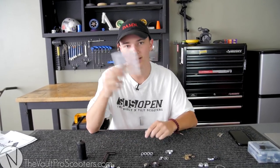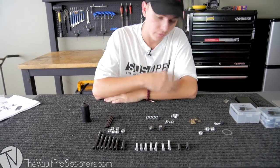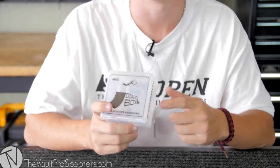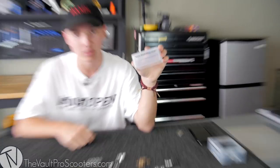Like I said, they're $19.99. You get all these components that you can keep with you just in case you break a part, your friend needs it — anybody who rides a scooter is going to need these parts. Instead of having to roll down to the vault and getting parts replaced, you can have these in your backpack for convenience. We highly recommend you guys pick up one of them. Dial Box is a great company starting up and I'm sure they're going to release maybe a hardware kit for IHC and ICS. Their Instagram is right here if you guys want to go follow them.